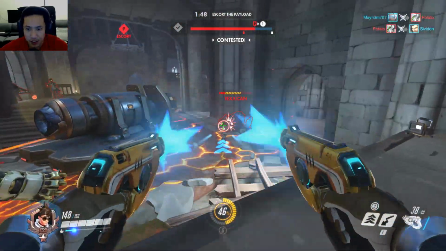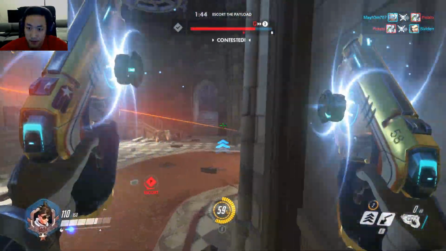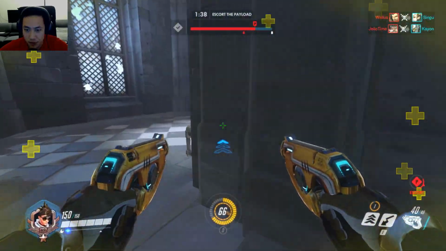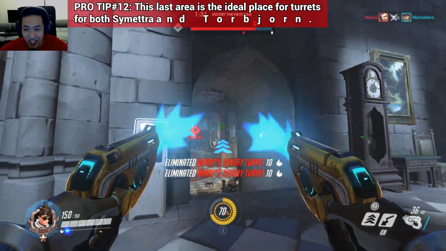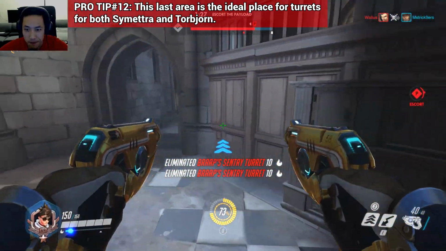Okay, we got a Widow actually on the point, so we got one. We got our ultimate down. We dodge the ultimate, and we got this turret set up. So yeah, if you have turrets set up all over this place, this is actually very good for you, especially if you're on defense. I can imagine turrets all over. Yeah, like these. Look at these turrets, guys. They got freaking Symmetra turrets all over the place, and of course it's really hard to take them out.